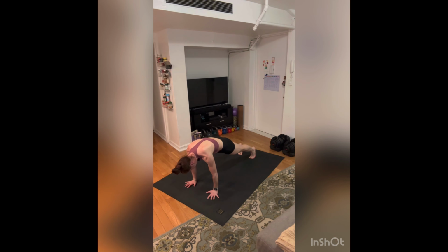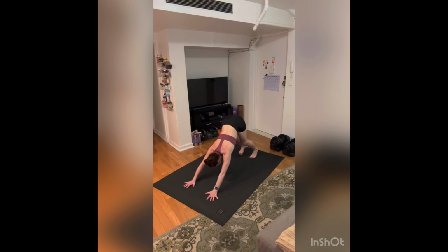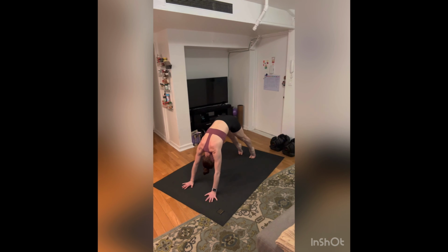Exhale, start by softening your knees. Lift your sit bones to the ceiling. Think a little cow spine, arching the lower back slightly. As you push into your hands and lift your hips in the down dog, legs are the last to arrive. Rise high on your toes, tuck your chin, roll forward into plank. Head is the last to arrive.